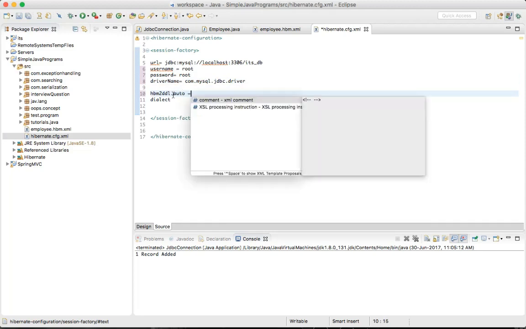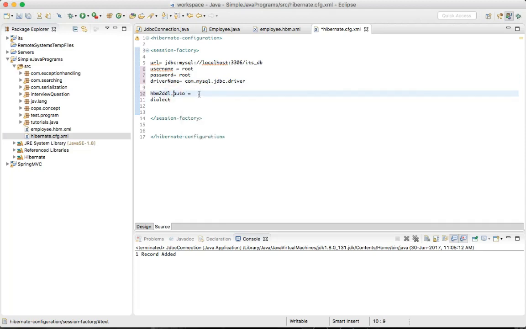The hbm2ddl.auto command will create the table in the database. Only this command will. Here we can use create, update, create-drop, and validate. These four values we can pass here. Dialect is which database you are using.